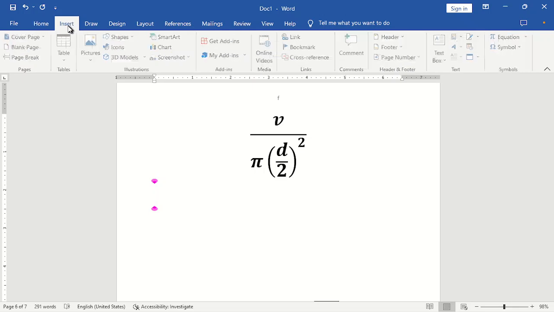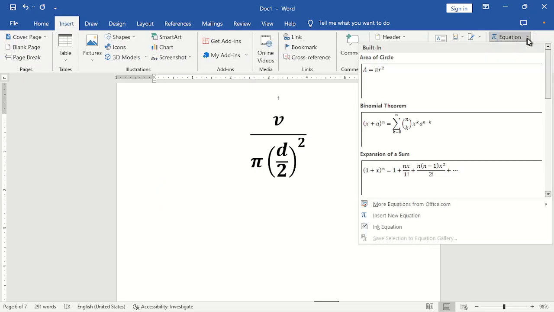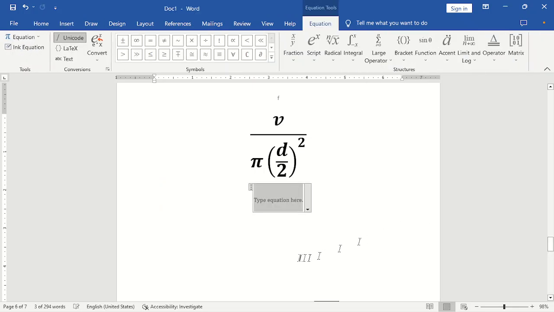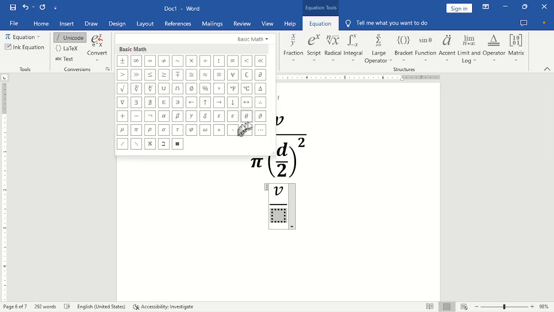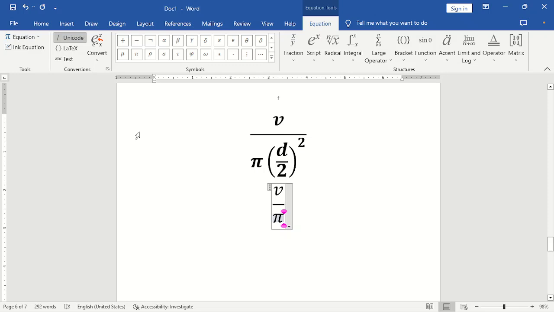So I'll click on equations in insert and then new equation once again. Here I'll have my fraction. This is v all the way. Here I have my pi, which I'll get from symbols here. And then where's that pi? Come on. I know you're in here under basic math. All right, this is it. This is the pi, 3.142. So I have my pi value here.